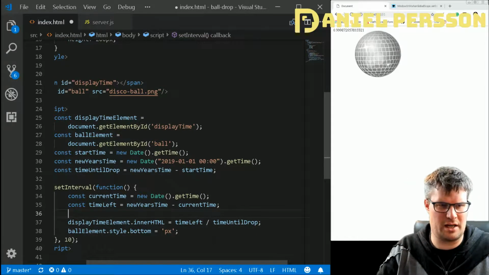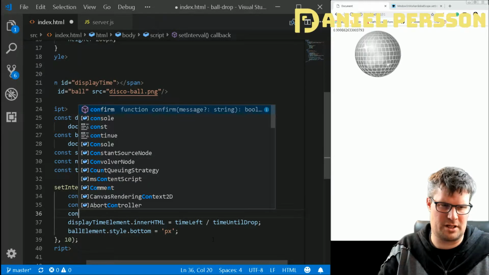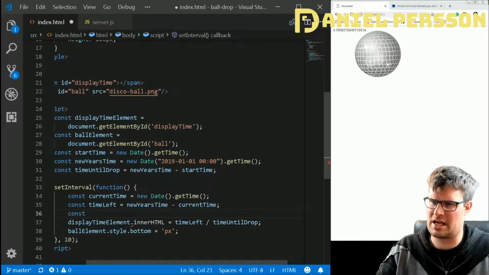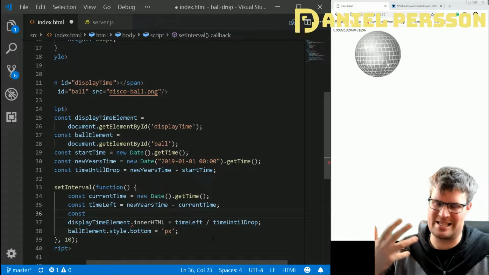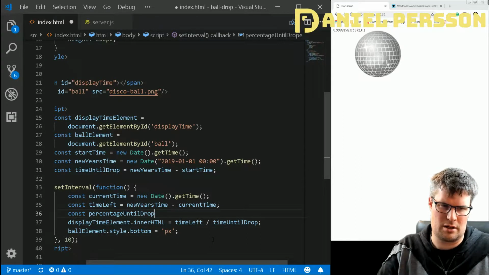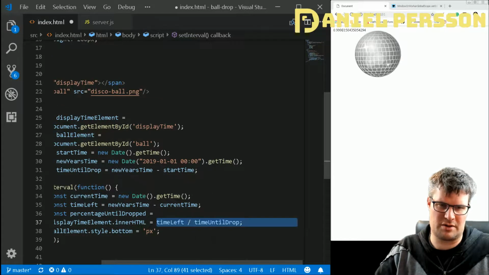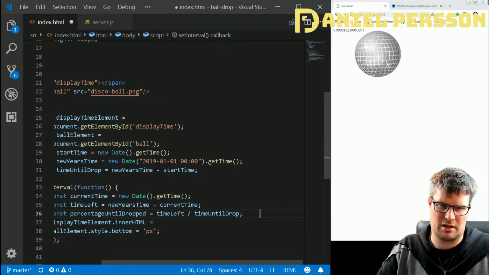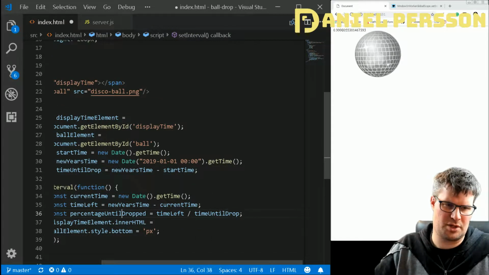So then we need this to have another const, and we can use const here because they will be set every time this function updates. So percentage until dropped. So this is the percentage of time until the ball has dropped.